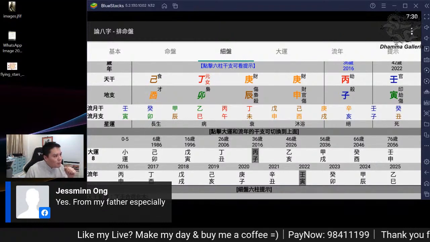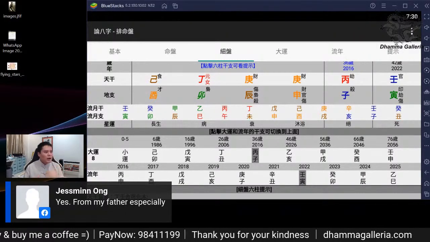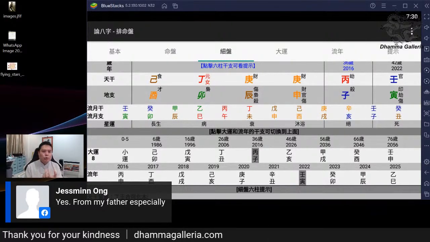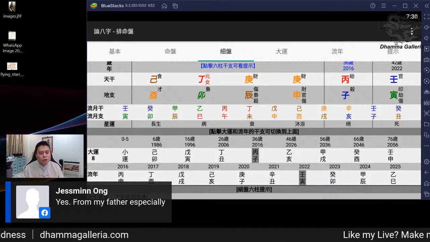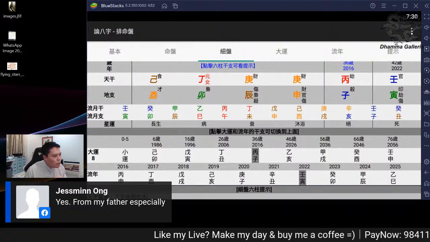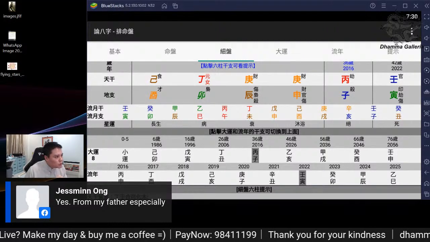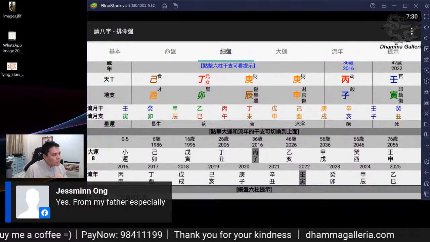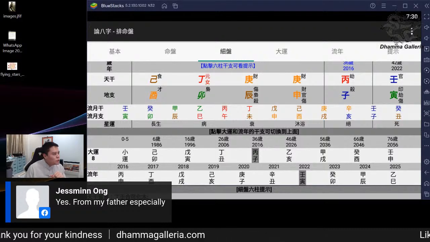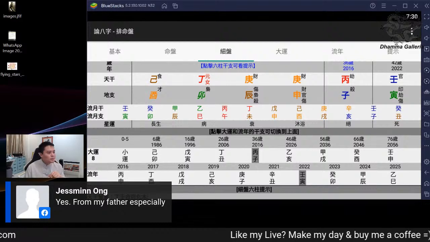So is there a remedy for helping the lacking part in the chart? Yes, there is. For example, you can use more red color or use more wood decorations for your body, like wooden beads, or you can migrate to the south, which is the most helpful. Actually, wearing all these accessories is not as helpful. You have Rahu in the 12th hour. For that, I have to plot your chart in the Thai astrological style. Okay, but today I will focus on BaZi and Zi Wei Dou Shu first, because it will be too time consuming and it will be a lack of focus if I don't get all the basics right for my viewers.